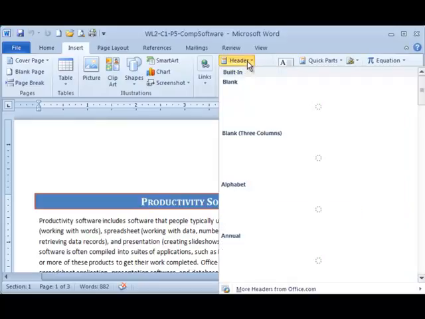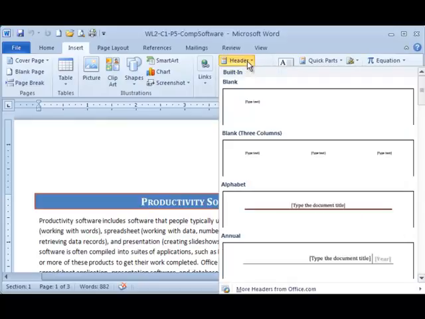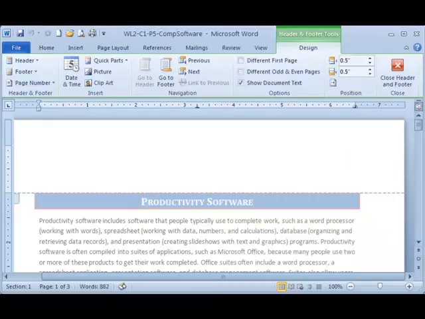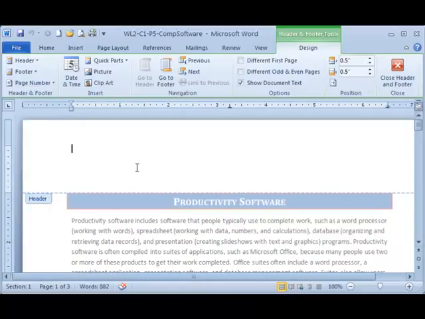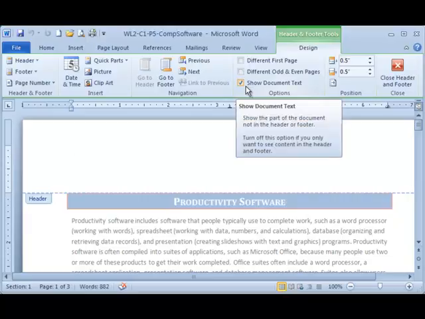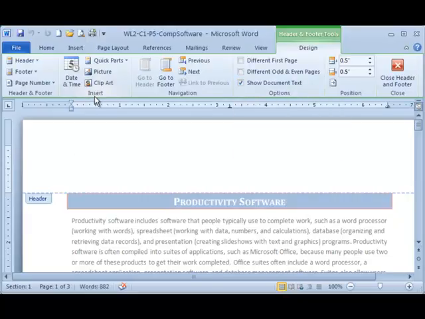And remember, there are built-in headers that have been added for us by Word. However, we're going to choose, at the very bottom of this menu, which I'm not sure that you can see, the Edit Header option. By doing that, that will take us into the header pane. And at the left-hand side, we are going to insert a picture that has been included in our Student Data Files Word Level 2 Chapter 1 folder. So we will insert the picture by going into the Insert group. Now we're on the Header and Footer Tools Design tab, Insert group, and then Picture.